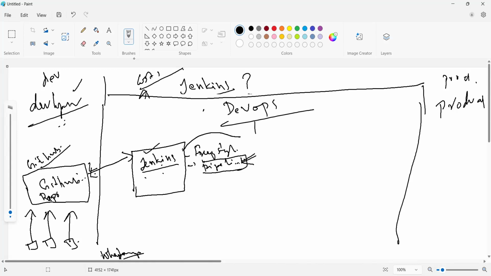Before building the application code, we need to analyze the code. Analyzing n numbers of code from a human perspective is complex and takes too much time. So there is one automated process for automating the analysis of code. We can use one tool called SonarQube.